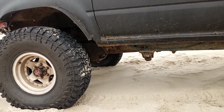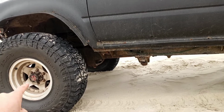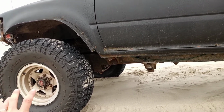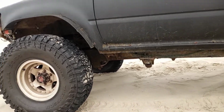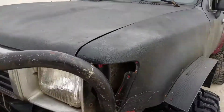Because when you're out on the trail, the Spartan locker does fantastic. You don't get a lot of binding on sharp corners, on rocky terrains. It allows the front end to really climb its way up over on top of an obstacle and then drag the rest of it over. It's absolutely fantastic. Get a close-up.